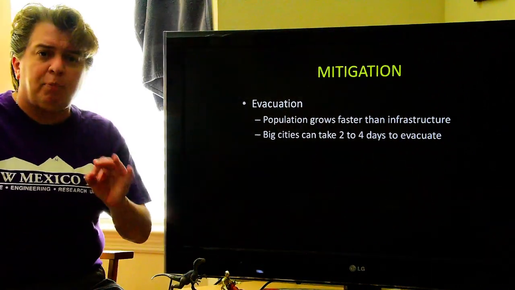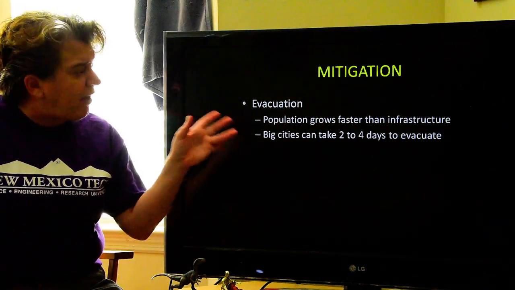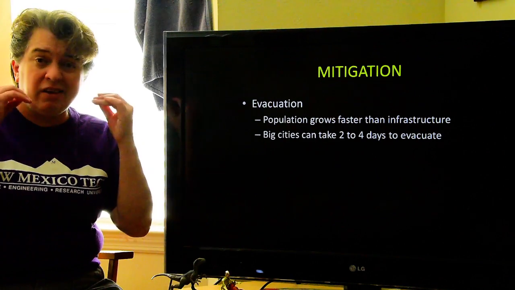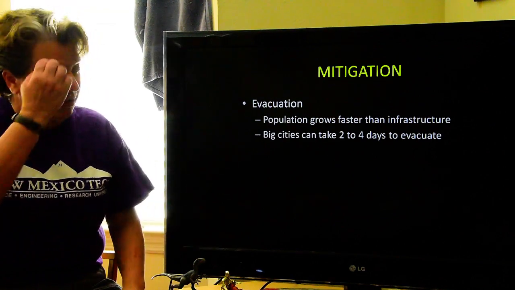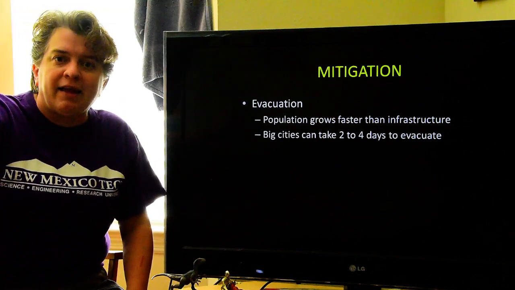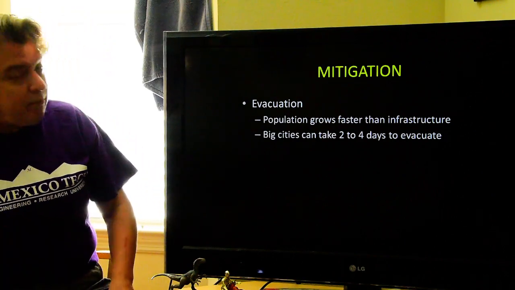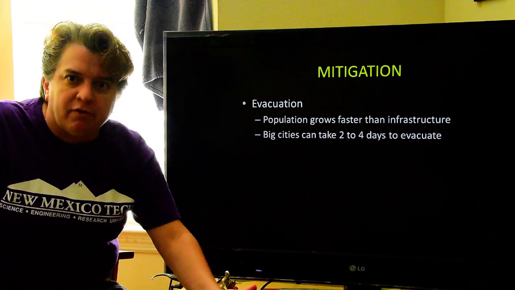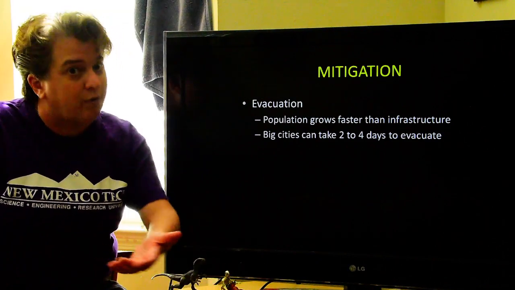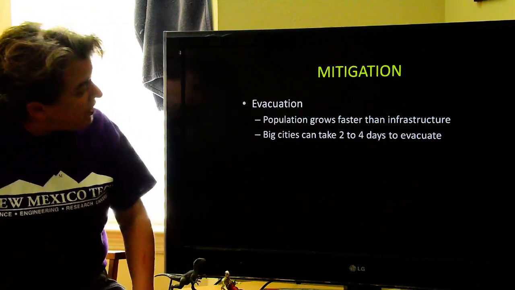Well, the best option in a hurricane is evacuation. That's your best option. Just get out of the path of the hurricane, especially if you live in a place like Galveston, right on the coastline, because that's the place where storm surge is going to hit, and that's the place where, well, storm surge kills most people, right?